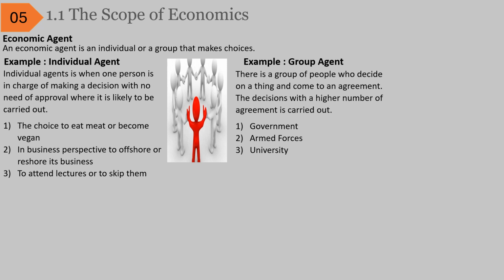So in university, we have a survey that looks at our needs, and as a whole university, we decide whether to carry out a certain thing or not. A good example in university would be the student union. We put in our request, and the student union decides as a group whether or not they should bring out a certain club, and that's a pretty good example of decisions carried out with the highest number of agreement.